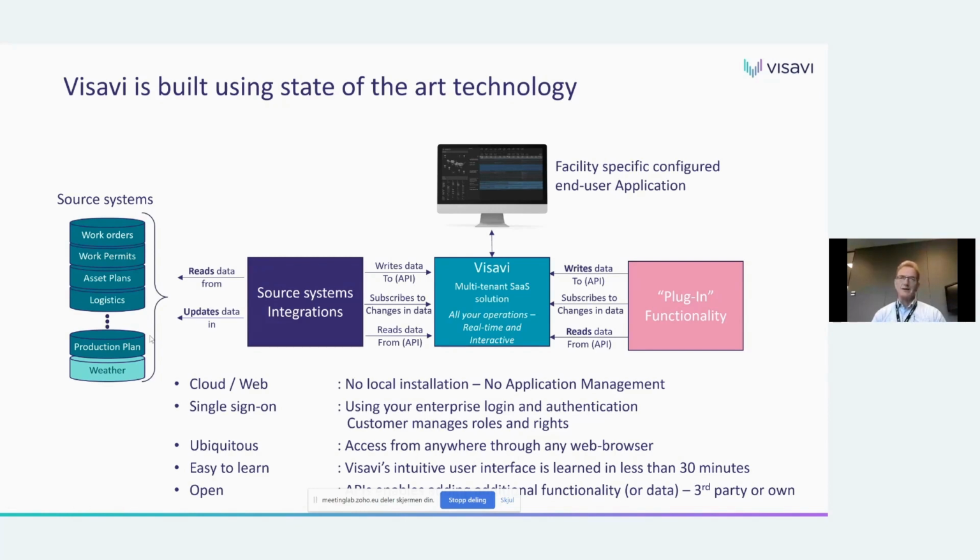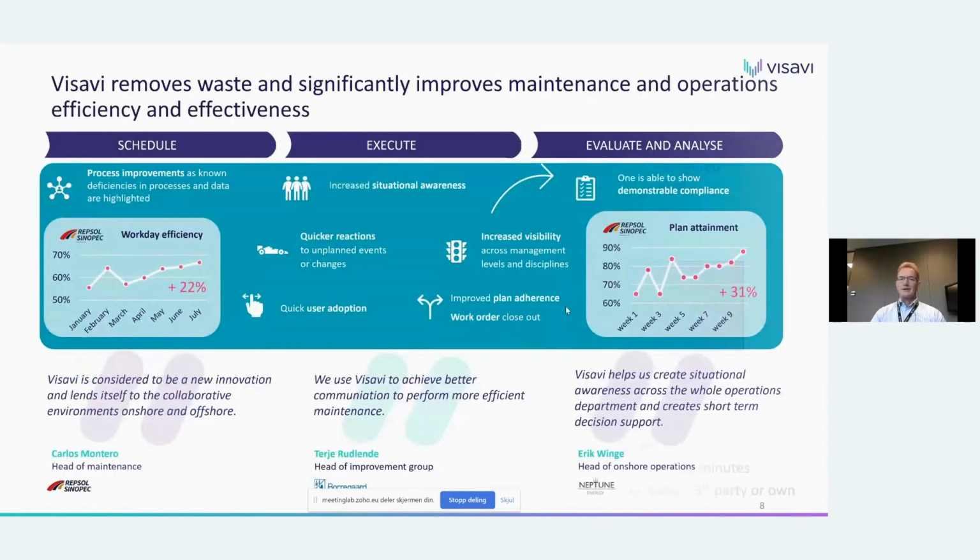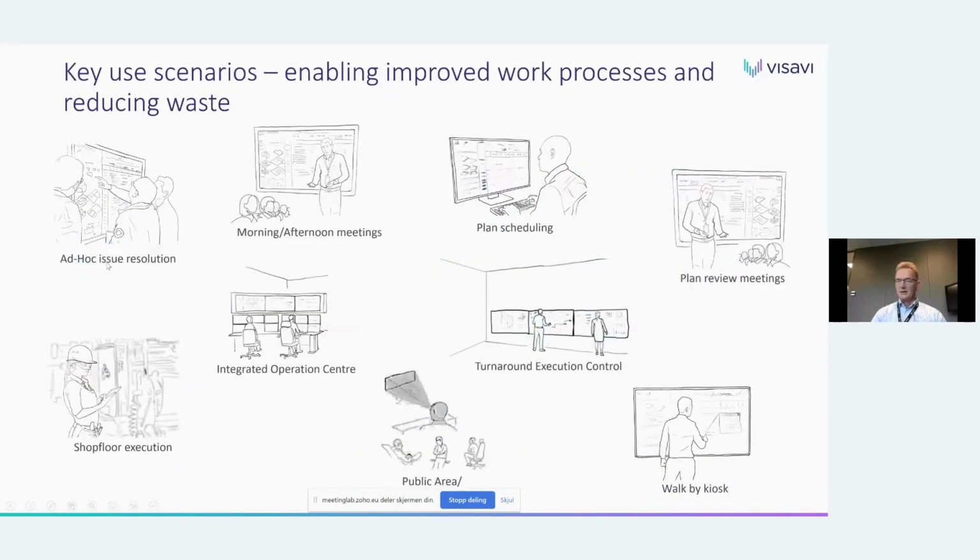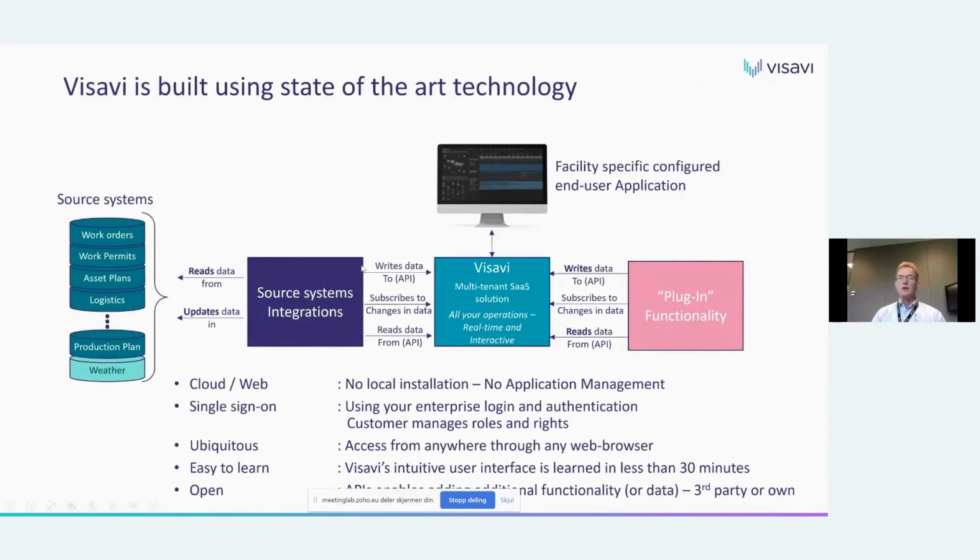And then we typically need in the range of, let's say, 25 to 30, 40% of that engaging with the customer organization, so that we get it right for the key users here and the use context. So we need to engage with the turnaround team, for example, to understand how they work, how we can help them, the scheduler, the maintenance leads. So we need to do this together, and it's a change management part of this as well, because of course you can implement Visavi and just continue to work as you used to do, and then you don't get the value, or at least not the full value out of it. So we need to work together to make the implementation a good implementation.